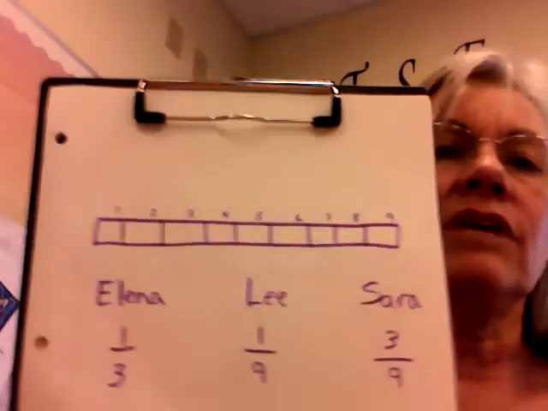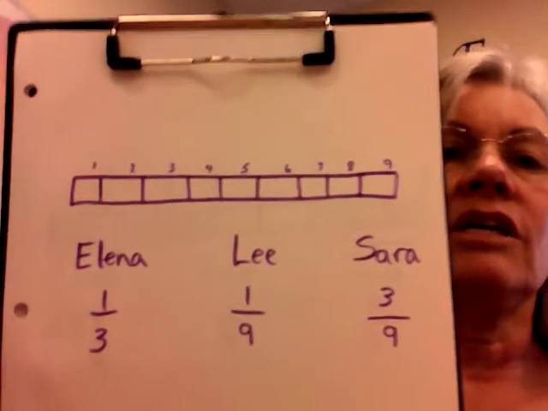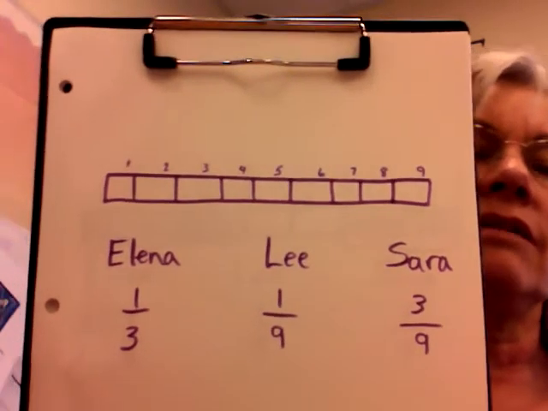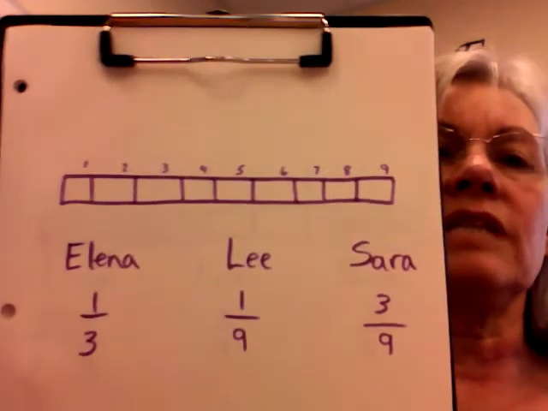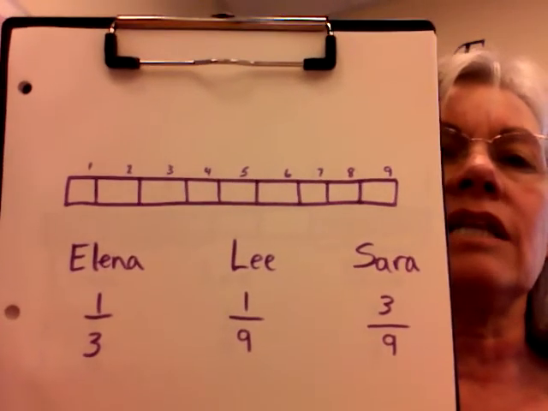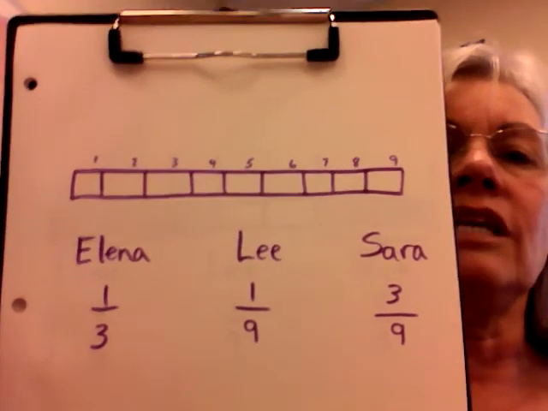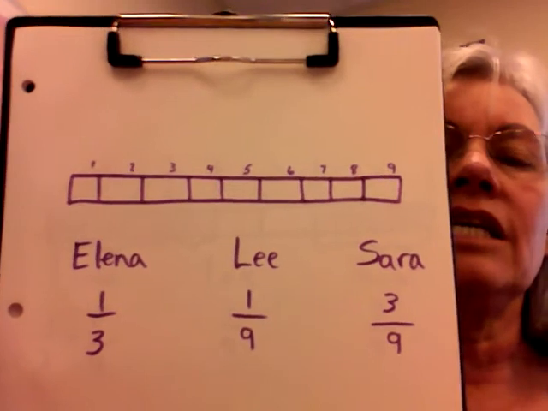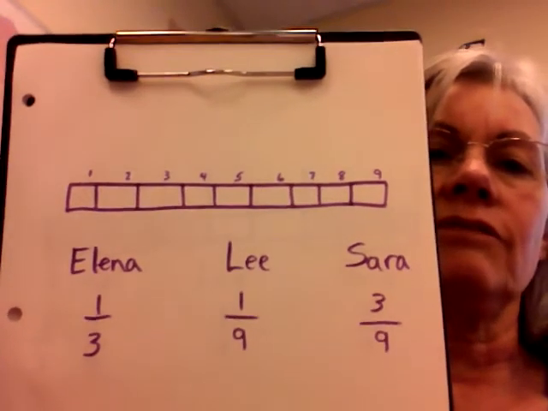Now we know that grapefruits are a sphere and they come in wedge-shaped sections, but I've drawn a fraction bar here that is cut into 9 approximately equal parts. We're using this as a model to represent, so it doesn't matter that they're not exactly the right size in relation to each other. It's important that we're thinking about a food that people can eat. It's a grapefruit, and there are 9 pieces altogether.